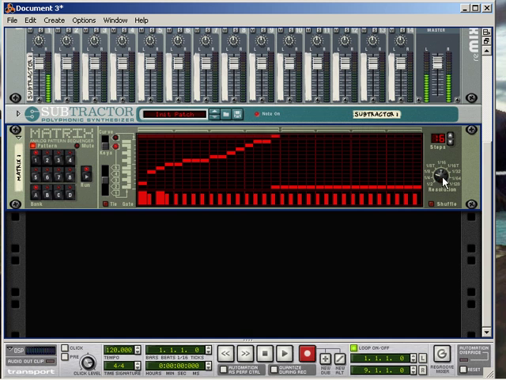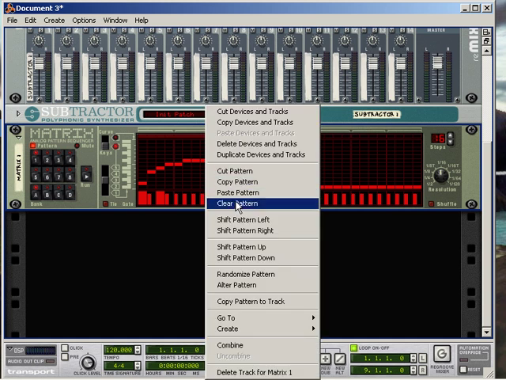Most of the time you're going to use it in 16th note, so we're just going to go ahead and put it back to 16th. And then the shuffle pattern, which only works for 16th notes and above, and I'll give you an idea what that sounds like. Okay, I'm going to turn that off again. Okay, so we basically went through the basic functions of the matrix.